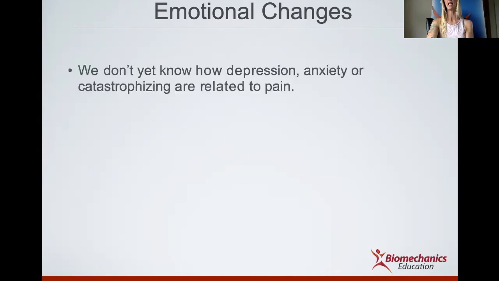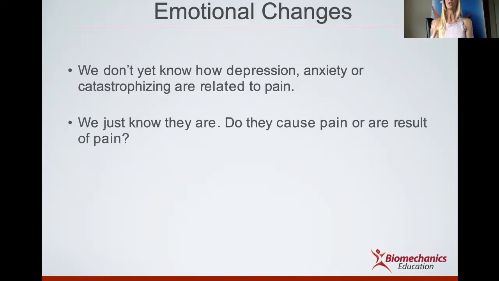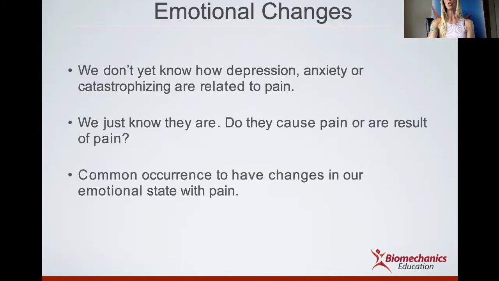But what we don't know yet is how depression, anxiety may catastrophize and relate to pain, or which one comes first. We just know that they're related. Do they cause pain, or are they the result of pain when you feel depression or anxiety? So it's common to have changes in our emotional state with pain. Being more depressed, feeling more anxious, we feel more sensitive, we feel more pain. And you may remember or recall that type of thing.